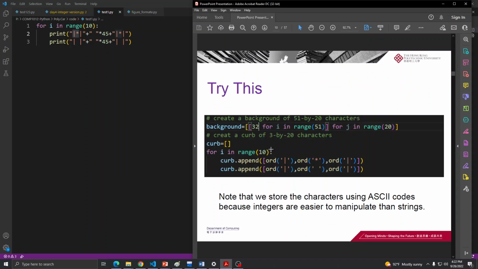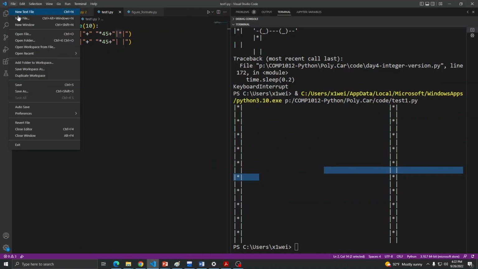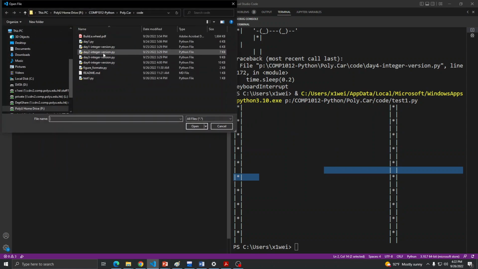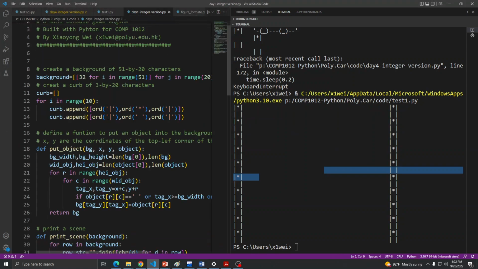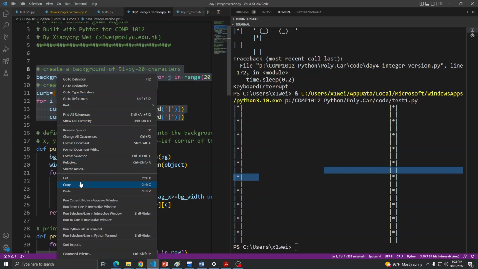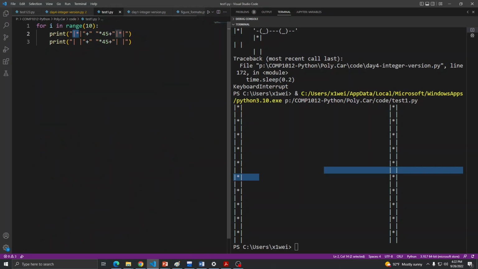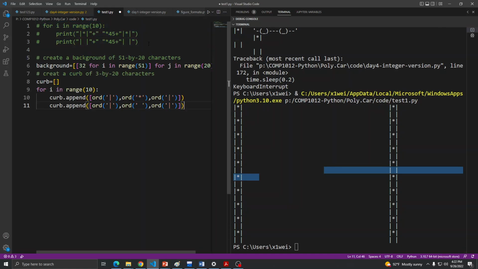Let me modify that program. In that case, we're going to modify it. I actually prepared the files already, here for day 1, to save your time and my effort as well. Let me just copy them to here. I'm just going to put those into comments so you can compare them.